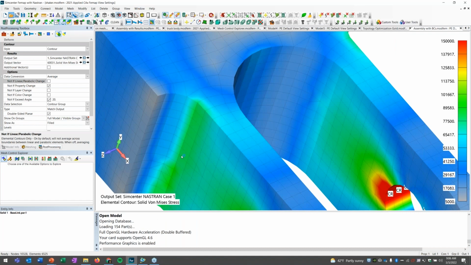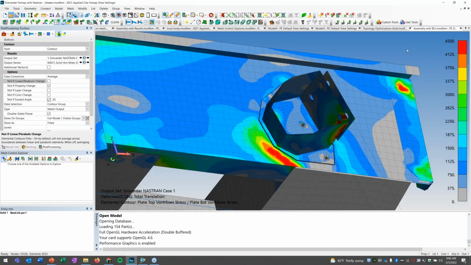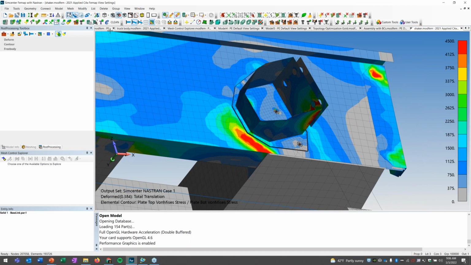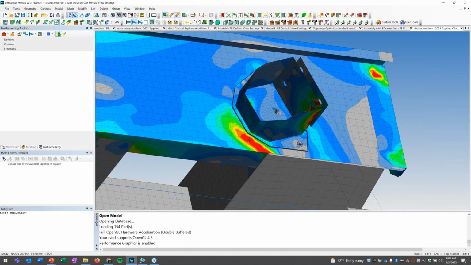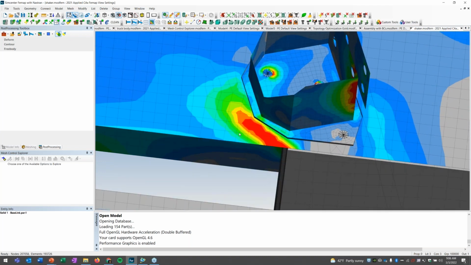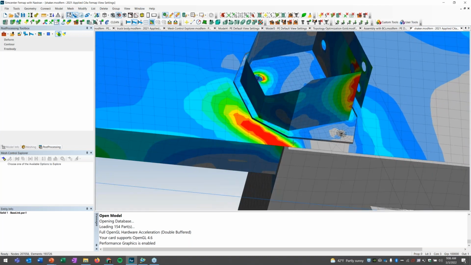It was something that identified that we maybe wanted a bit of a finer mesh. So in this region here, you can see some of the high stress, but it's a strong stress gradient across the single element.